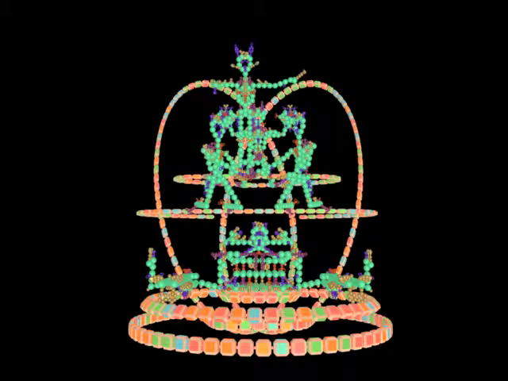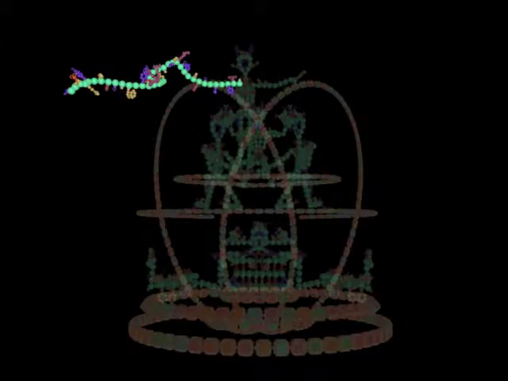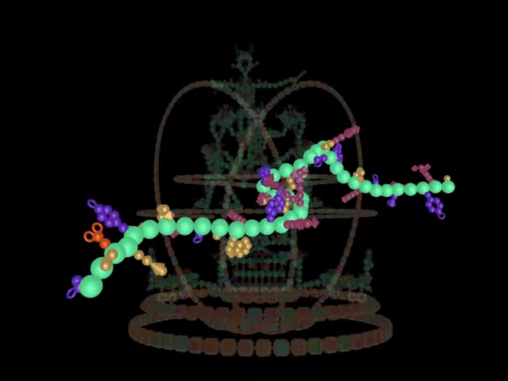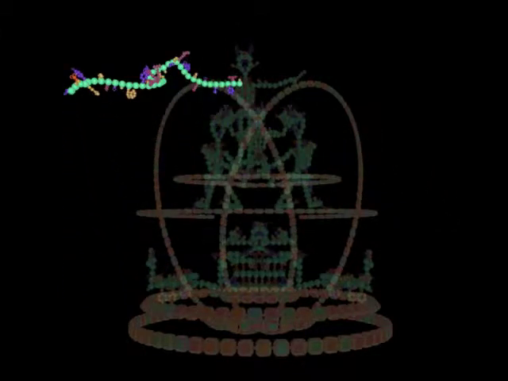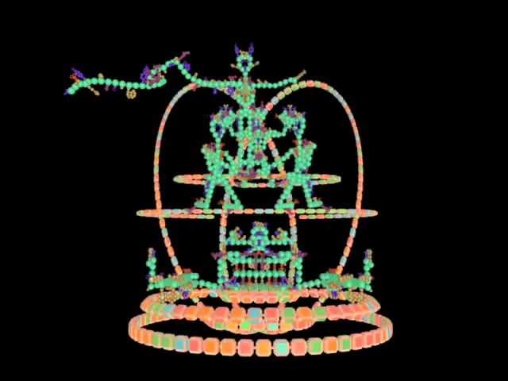The ribosome, in reality, is a very complex molecular machine. The depiction you see here is a very simplified version. We've created it in this way to help you more easily understand how a ribosome works. See this chain of amino acids? We interrupted the ribosome just as it was beginning to make it. That's the ribosome's job, to create amino acid chains.